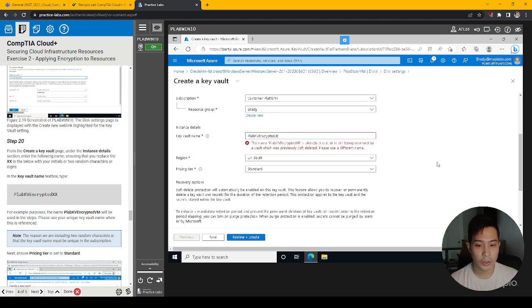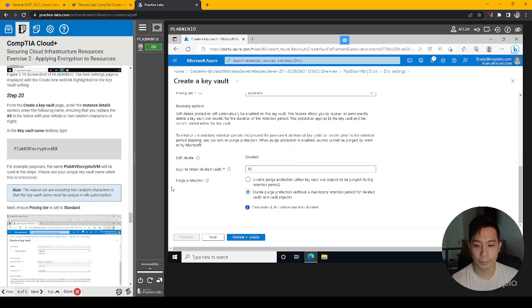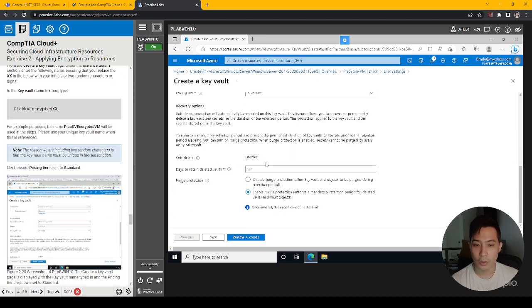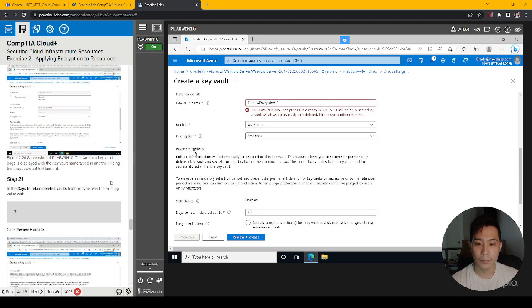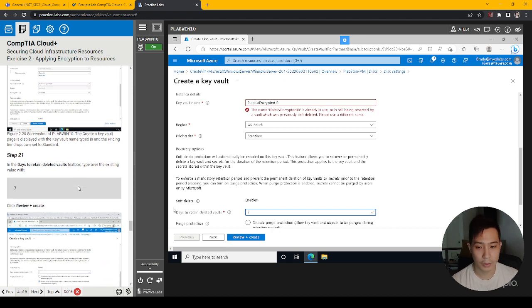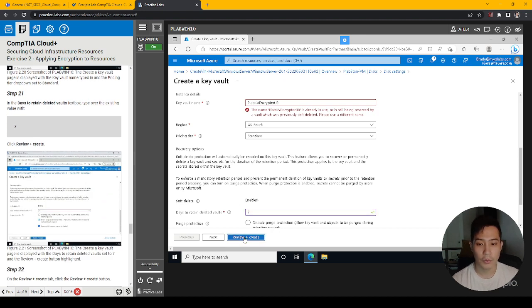The reason we are including 2 random characters is that the Key Vault name must be unique in the subscription. Next, ensure the pricing tier is Standard. In the Days to retain deleted vaults text box, type over the existing value, replace it with 7, and then click Review plus create.